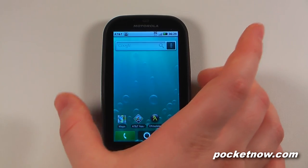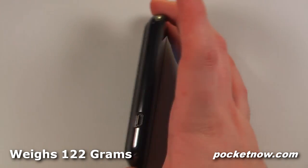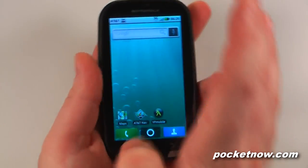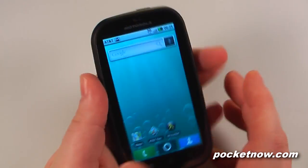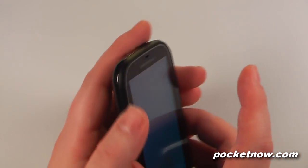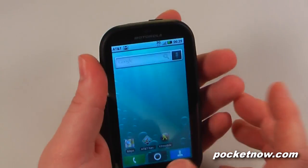The dimensions of the device are 63mm in width, 109.5mm in height, and 13.3mm in depth. So it's a rather small Android 2.1 device. It feels really great in hand — I wish you could feel it yourself. There's also a rubber coating on the back and sides to help prevent slipping out of your hand.